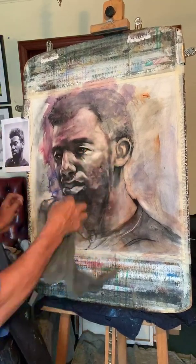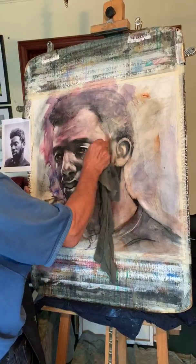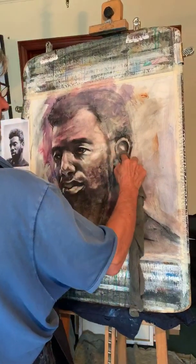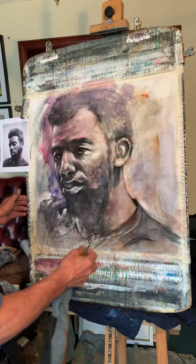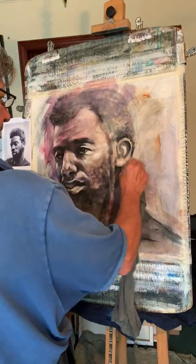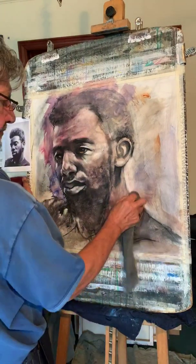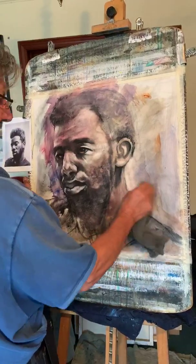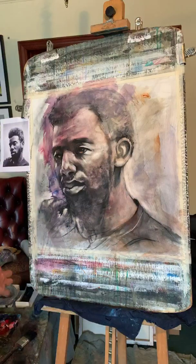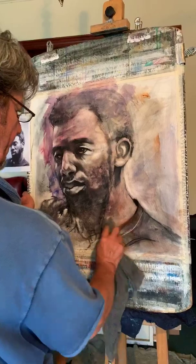More light, cheekbone, side of the head. Yeah. Little bits. Okay, it's still there. Good. Because I'm going in a minute. The light here, nice and dark on his neck.